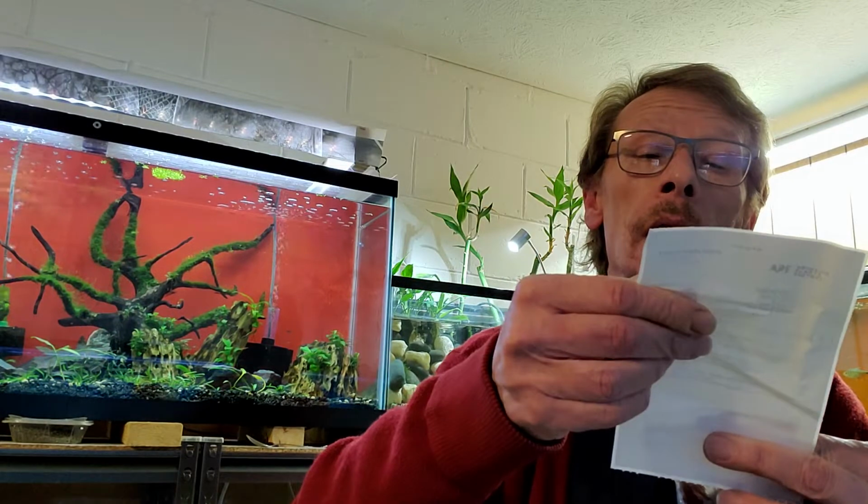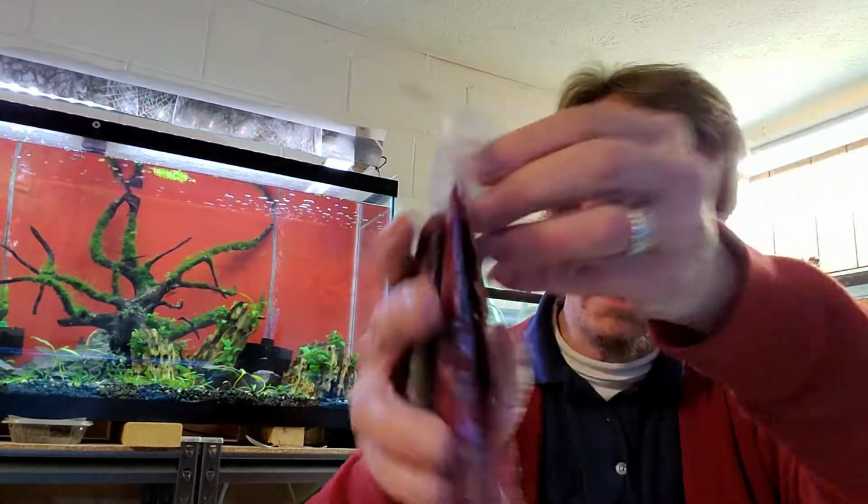2008. It's a super magenta Rotala. Try to read that. Alternanthera reineckii super magenta. Pretty cool. And here we got.